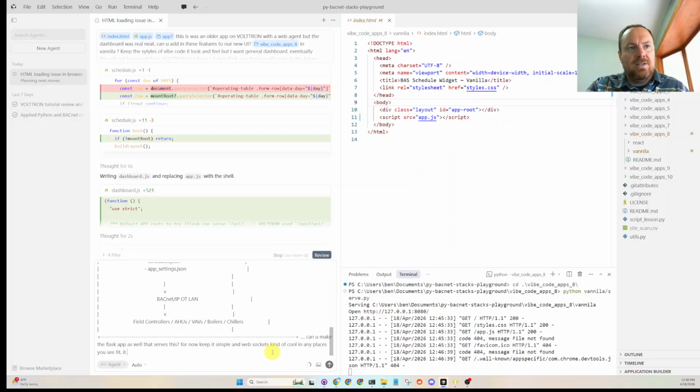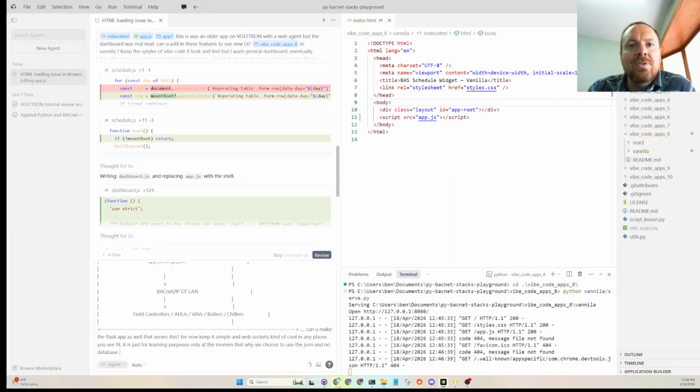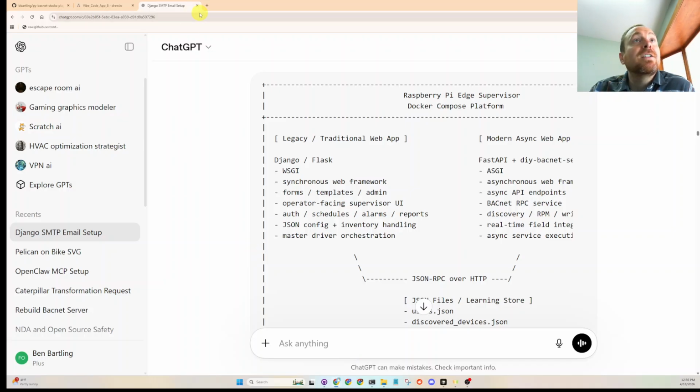It is just for learning purposes only at the moment. That is why we chose to use JSON and no database. And then I'm also going to give it a link.